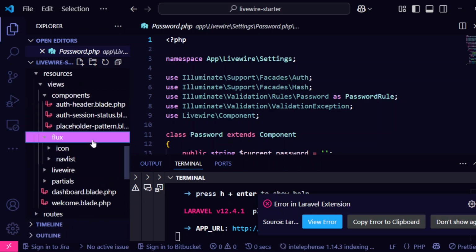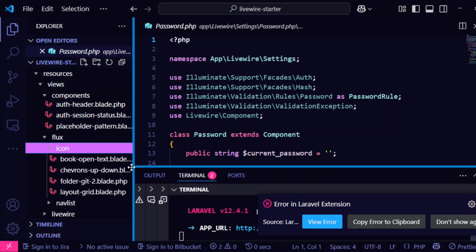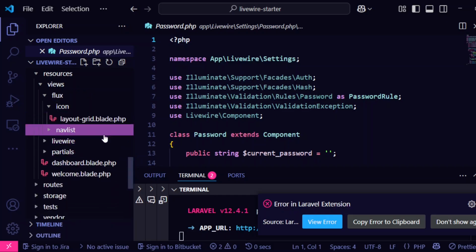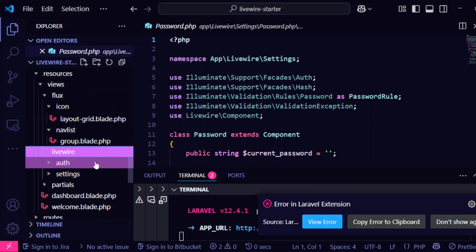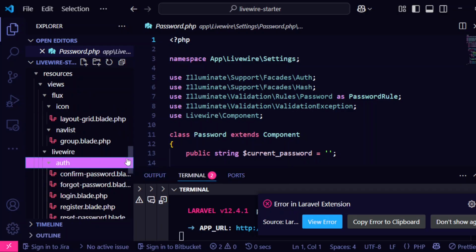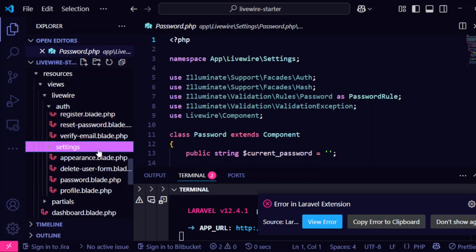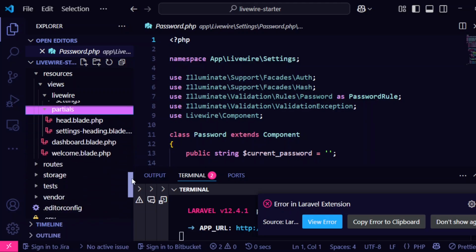Then we have Flux and icons, and we also have the navigation list. And then we have the Livewire directory, which has authentication blade files, the settings blade files, and also partials. So basically, that is how our application looks.